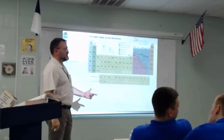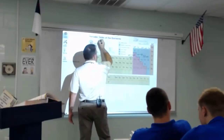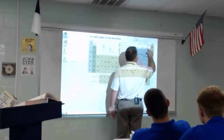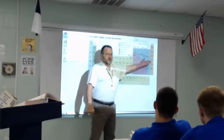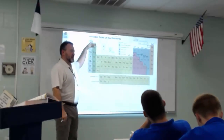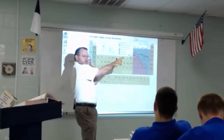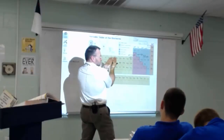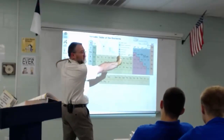With the exception of hydrogen, which, for metal-nonmetal considerations, we're going to put over here. Hydrogen lives on this side when we're determining metal or nonmetal. Helium lives on this side when we're determining the S shell. So between helium and hydrogen, remember this periodic table is actually circular. It'd be better represented as a cylinder where they wrap around. It looks like they're far extremes. No, they're really next door neighbors.